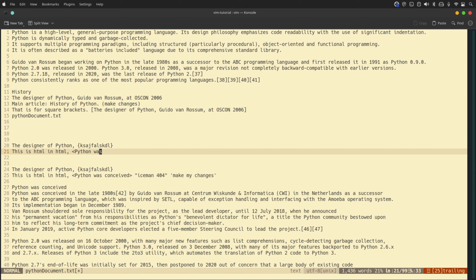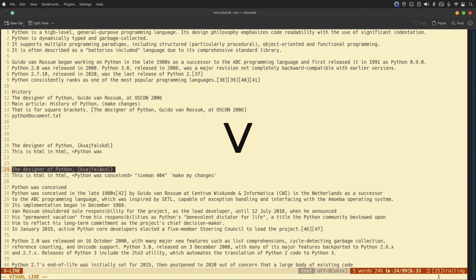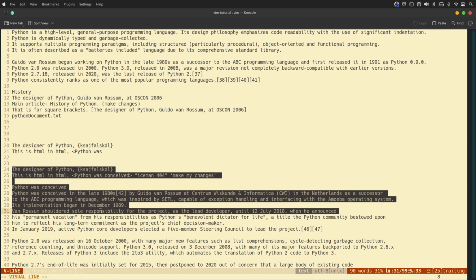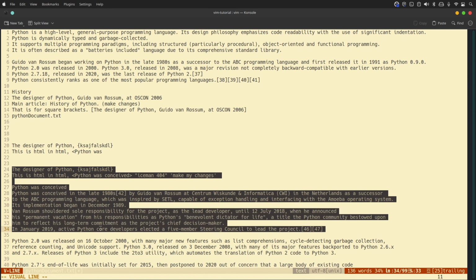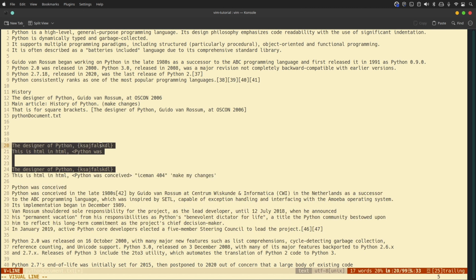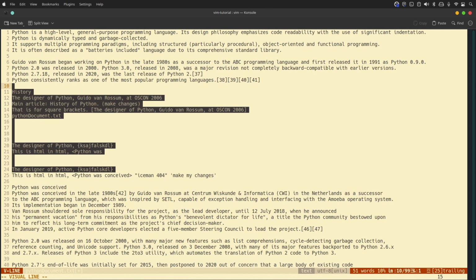Another mode is visual line mode. For visual line mode, you can simply press uppercase V. It takes you to the visual line mode. What visual line mode is, it just treats its selection for every single line. That is, you cannot move left and right key. You can move up and down key, and it completely selects the entire line when you are moving. This is just the extended version.